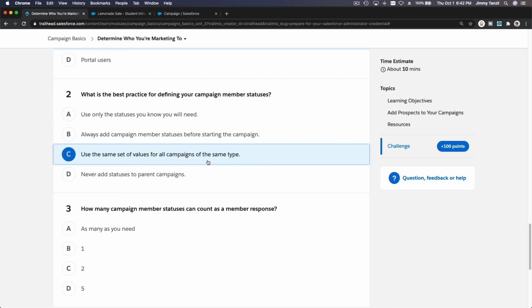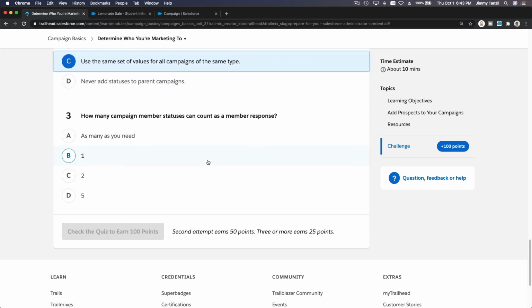It is consistent. If it's a call type, you have the same standard predefined status. It's like called, hung up, wrong number, yes or no, answer, decline, whatever, or leave voicemail. And that's it. Every time it's a call campaign, that's the available status. All right. And then if it's an email campaign, what? Opened, the email was opened. Click, the email was clicked. Purchase a product, or whatever you have to define, but you have to standardize it. Okay, that's a best practice.